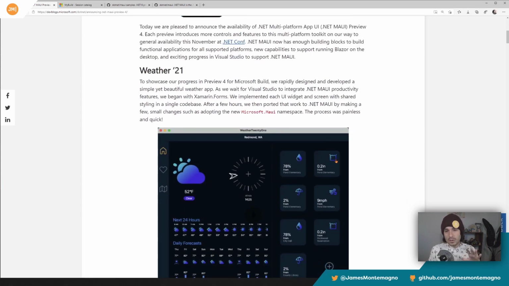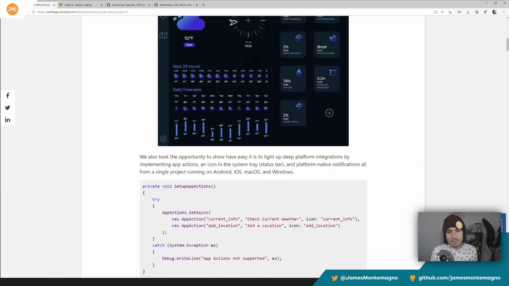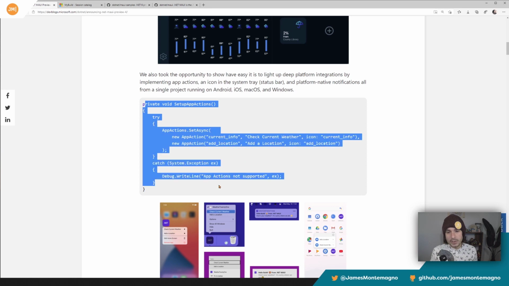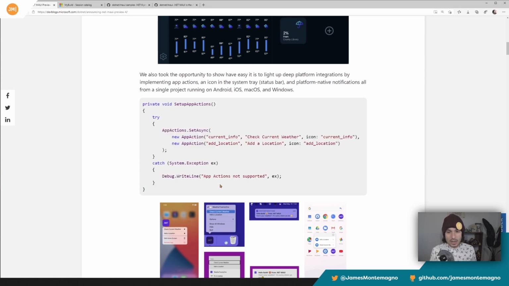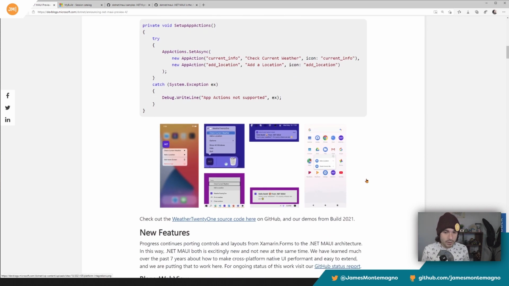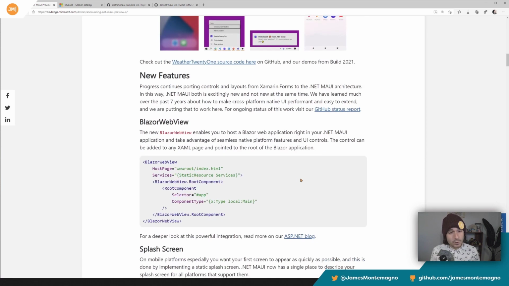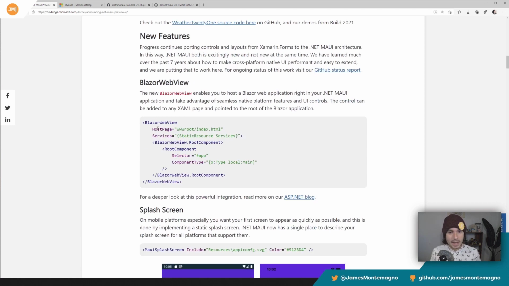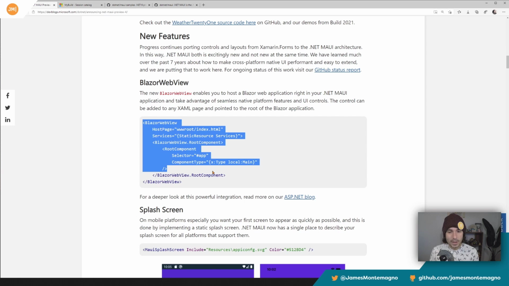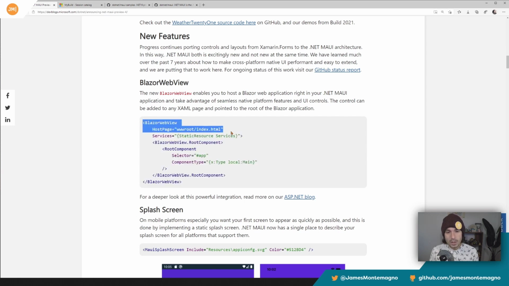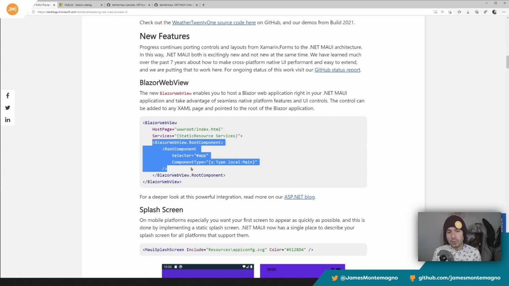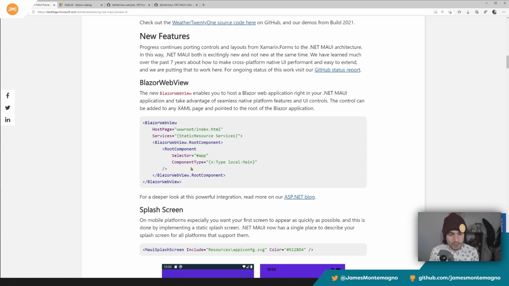We've built about 1 billion weather applications at this point, but this one is absolutely delightful. So a few things in here, talking about Weather 21: there's a new Microsoft.MAUI namespace that you'll see. You'll be able to integrate into some native capabilities using the Essentials API. For example, app actions will pop up accordingly on all of the different platforms. You can do notifications, pop-ups, all those different things there. There's some new features like the Blazor web view. This is the .NET MAUI Blazor type of action that we have here. So you can see that there's a Blazor web view, which hosts a normal page with some services, and then a Blazor web view root component, which is really cool. We'll take a look at that when we create some new projects.